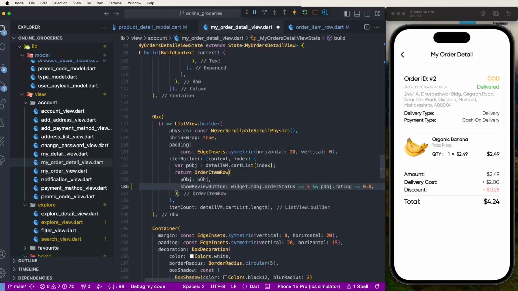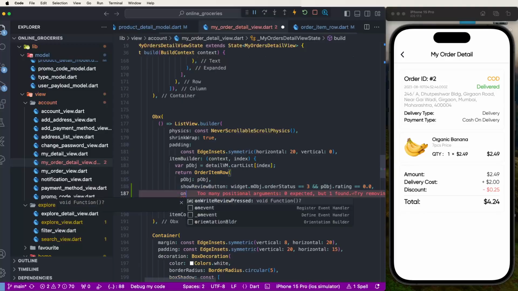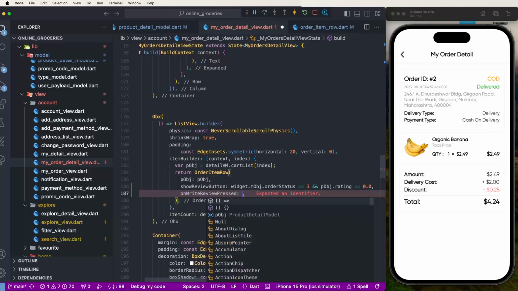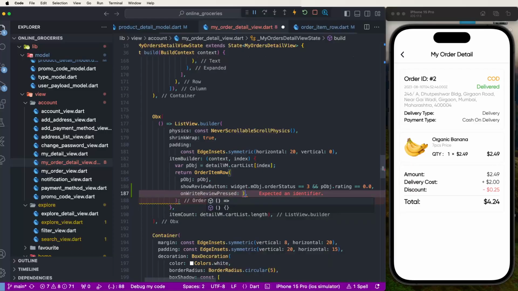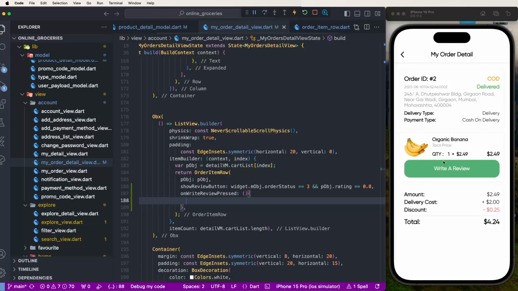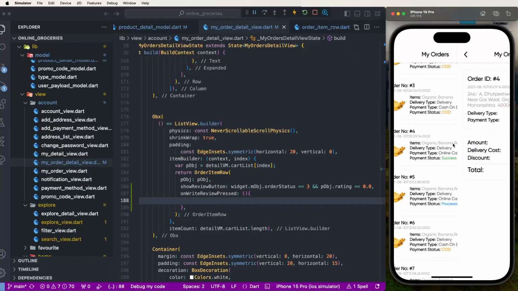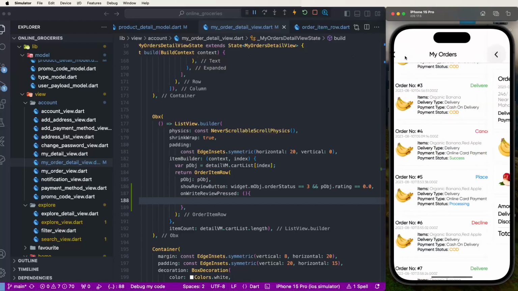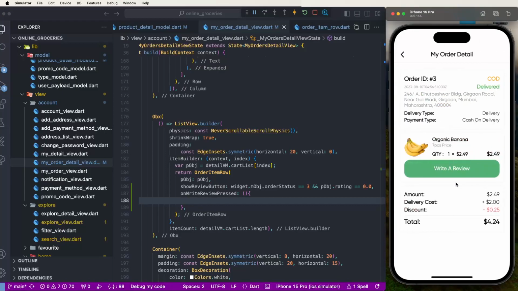That's why I need to show the rating pop-up like this. We set the conditions, and now write the on write press event and call it here. Save this, and now the write review button is showing. Now check cancelled: no buttons are shown, only for delivered. Yes, a delivered order is completed and shows the write review button.